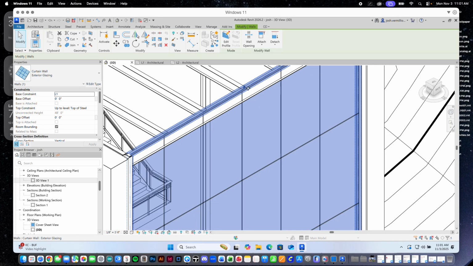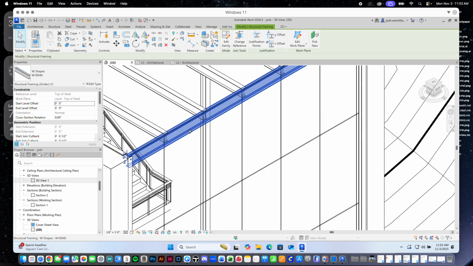But now it's going through our beam. We need to actually set the top to be at the bottom of the beam, so the bottom of the beam is part of our rough opening. There are several ways of doing this. One is we could simply offset the top of it, go from the top of the steel and then offset it downwards the depth of our beam, right? The depth of our beam, I believe, was 18 inches, but let's double check that. If I click on it and go through its properties, you can see its weight. There we go. Let's see, it's a W18. Okay, so it's 18 inches.